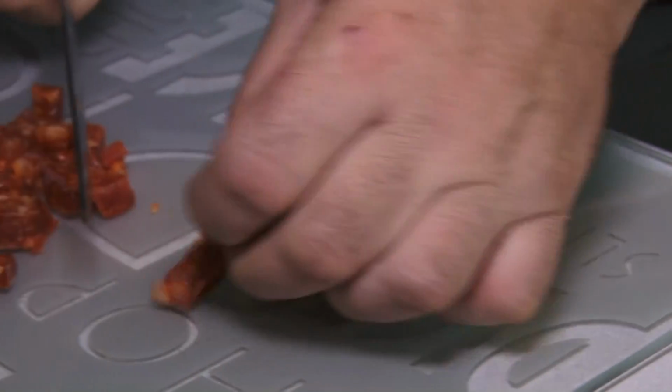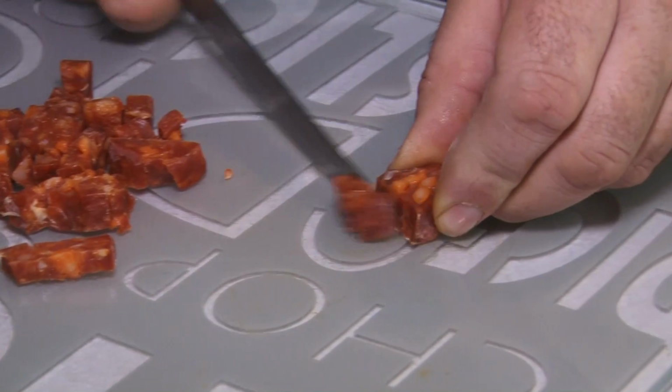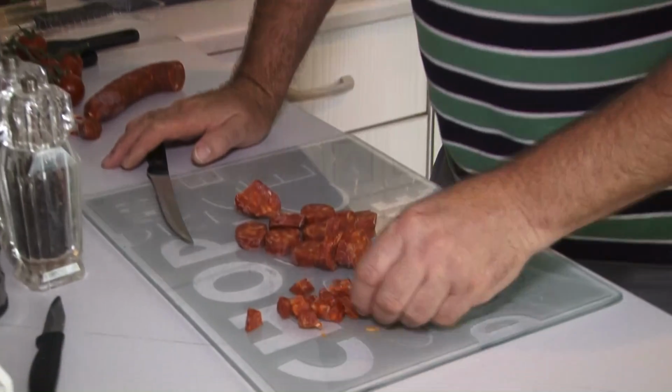And what I'll do, once I've cut these up into sizable pieces, I shall get our pan ready. A little bit of oil, not a lot. Chorizo itself has fat in it, you can see it. So it will produce its own oil as it heats up.